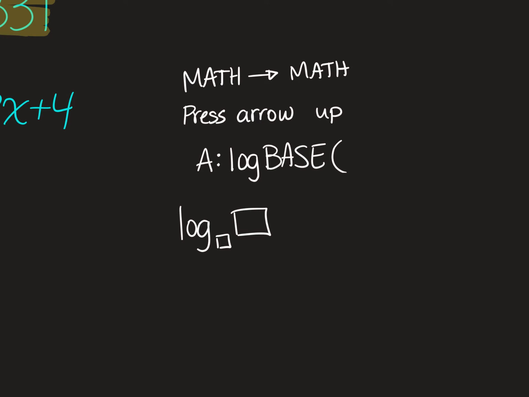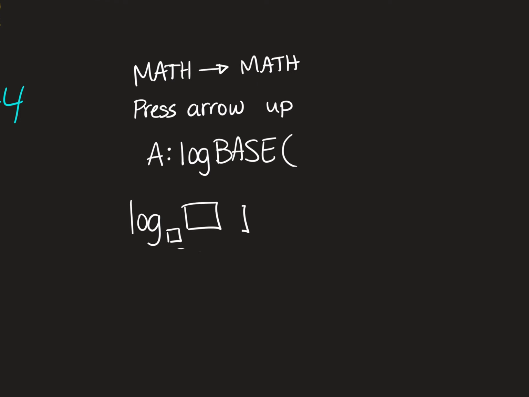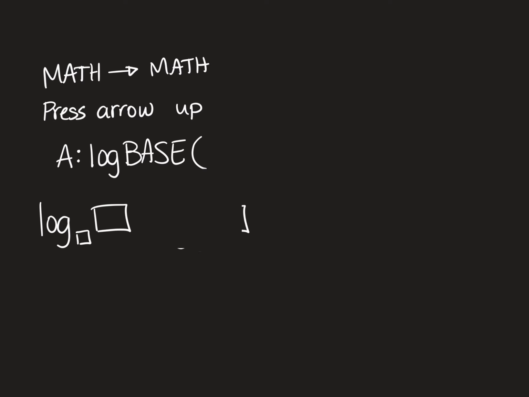And it'll give you an option to enter those in. Now, if you don't see that, I'm going to talk about what to do with that in just a second. But if you do see that, it's a very quick and easy way to enter your logarithm. If you don't have that option, let's do an easier one to start: log base 3 of 5. To enter that, if you don't have the log base option, you will have to type in log of 5 divided by log of 3.